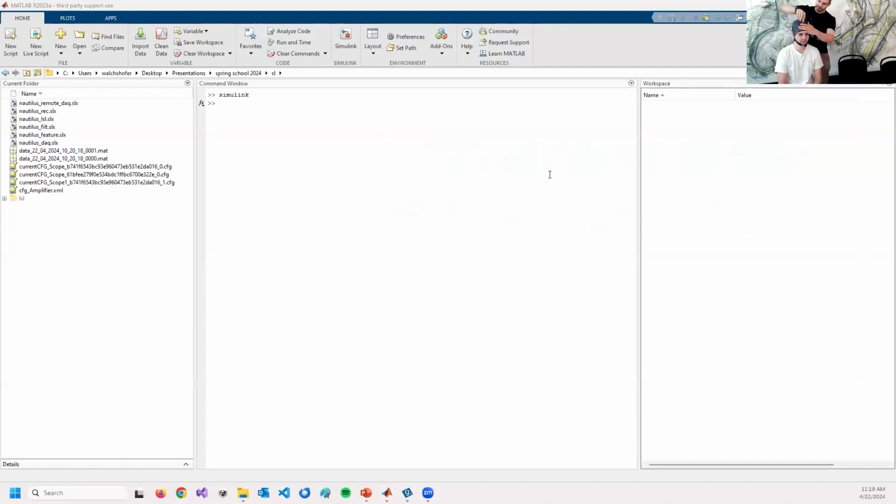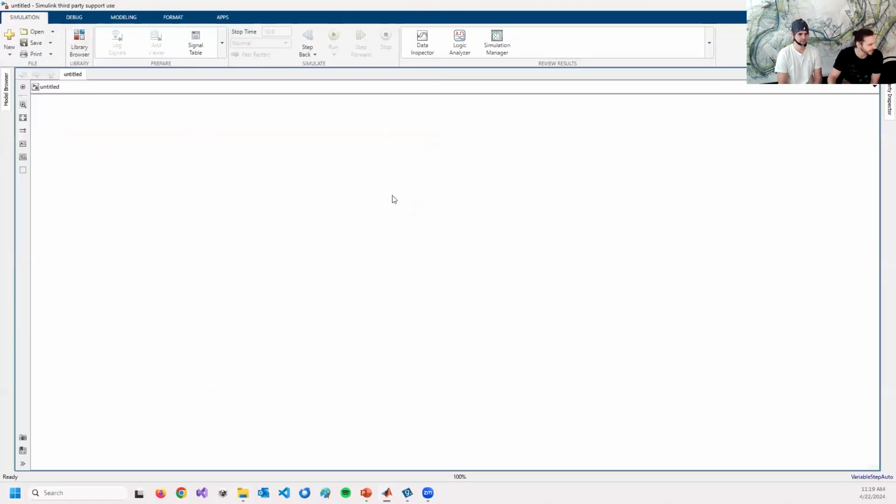Okay, so the cap is set up. Now I'm going to align the gold pin electrodes a bit. In the meantime, MATLAB loaded the Simulink interface.